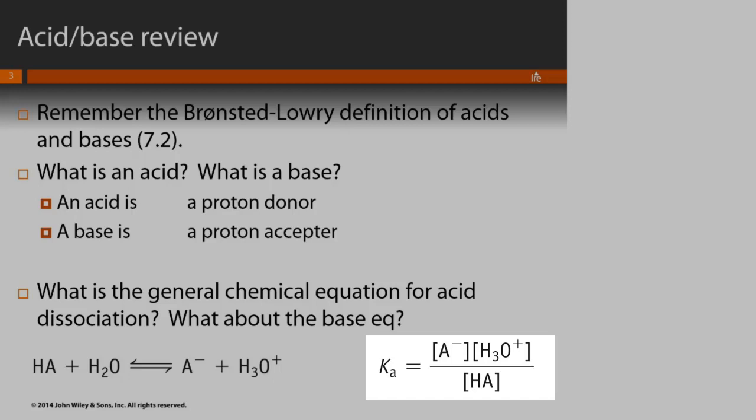So since this occurs in an aqueous solution, this means water is our solvent. So the concentration of water is sky high. So even though some water molecules are going to accept protons from our acid and be converted into the hydronium ion, that's going to be a very, very minute percentage of the total water molecules. So our water concentration is not going to change in a meaningful way. Therefore, we just omit it from the acid dissociation constant equation.